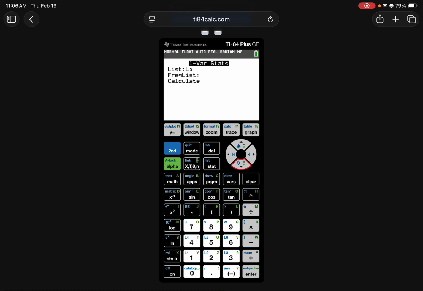If you have an older graphing calculator model, it'll say 1-Var Stats and it'll have a blinking cursor at the end. You just need to enter in L3. So just press second and then the number 3 and then press enter. You should see the exact same screen that I'm about to see right here. So I see right here my mean, that x bar at the top, is 2.25, and then my sample standard deviation is 7.18. So that's everything that I need. I need the mean, x bar, and the sample standard deviation, s.